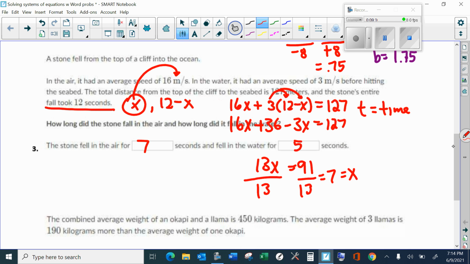Okay, and you could plug those numbers back in to the X, okay, into here and to here, and you would get that answer of 127 total distance traveled. Okay, remember I just subtracted that across. Okay, I combine like terms here to get that. Okay, so 127 minus 36 gives you that 91. All right, in order to move a term across the opposite sign, you do the opposite operation. The opposite of plus 36 is minus 36.